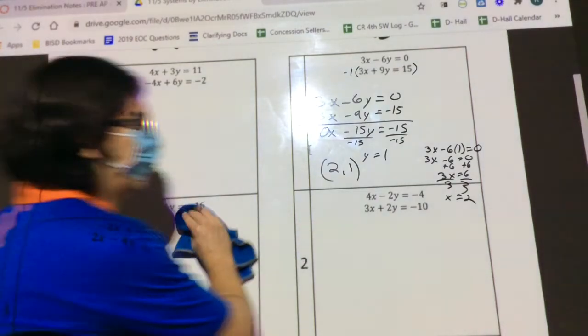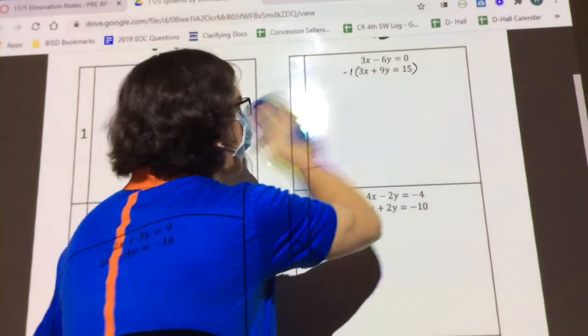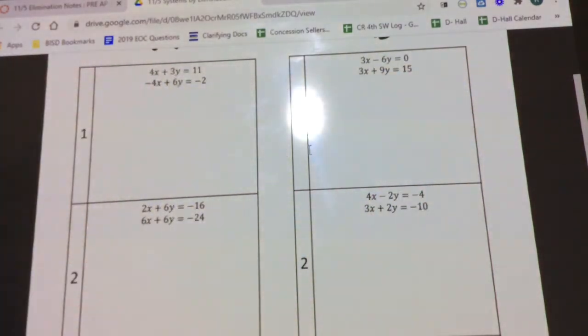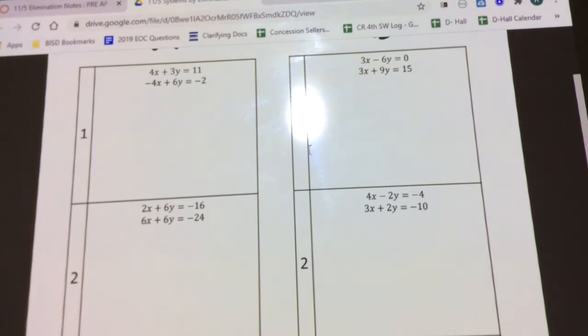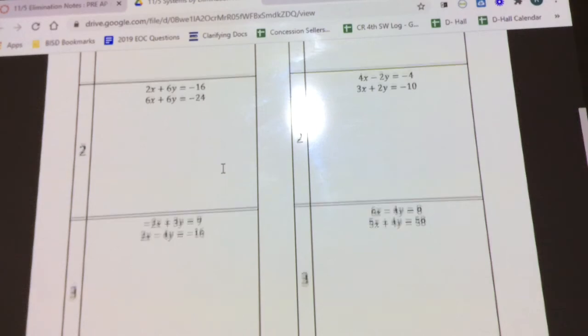All right. Let me scroll it up a little bit, and we'll go ahead and move on to the next part. I want you to try this 2A right here. Just see where you're at before I move on to the next step. I'm going to scroll it up. I'm not changing the problem. You're still looking at 2A. I'm just moving it up so that the camera will pick it up a little bit better.